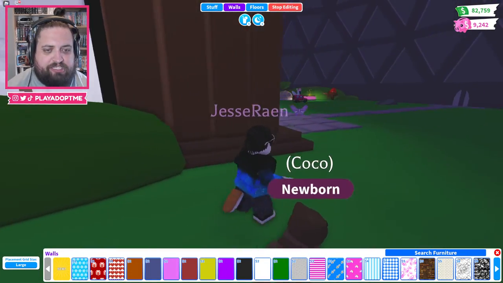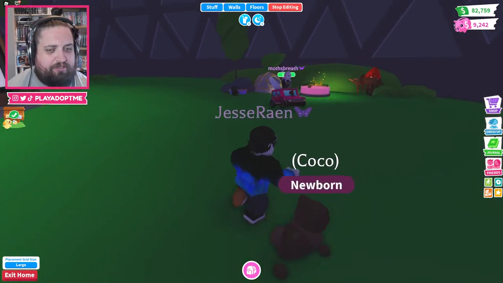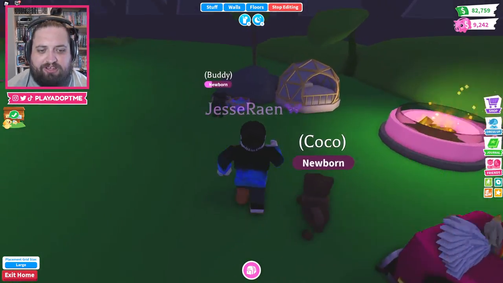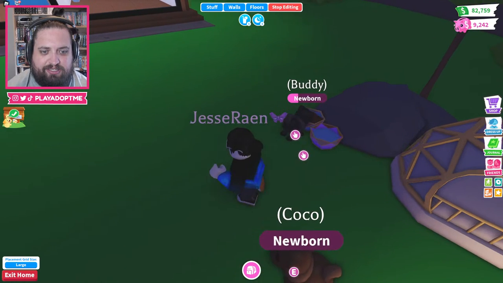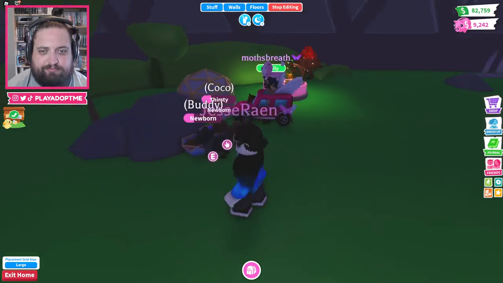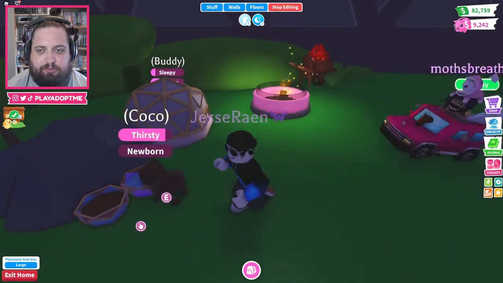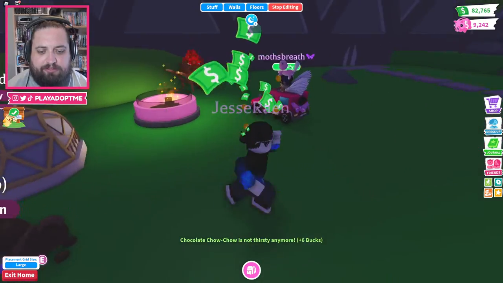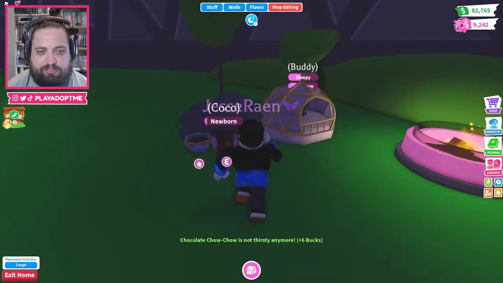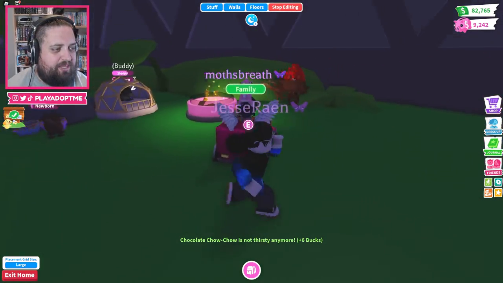But you are able to place furniture just like Dali's doing over there. Let's see what she's got up to. What have you built so far? Oh, look at Buddy. He's sleeping. Oh, and I can use Sleepy. Oh, Buddy, get a bed. Can I have a pet bed? Can you put a pet bed down for Coco? Yes, I can. The same one, or do you want a different one? Different one. Different one, okay.